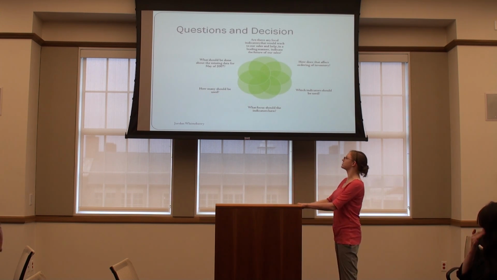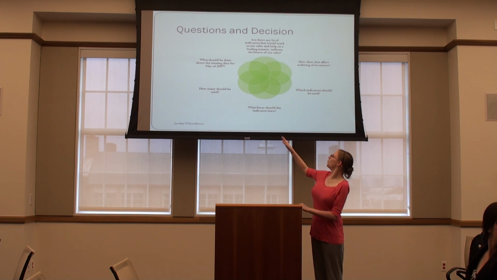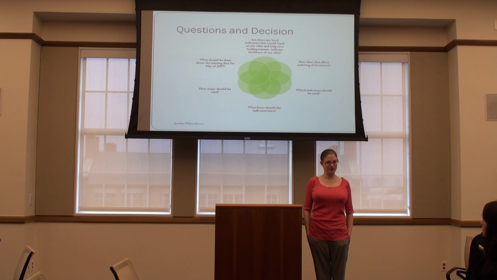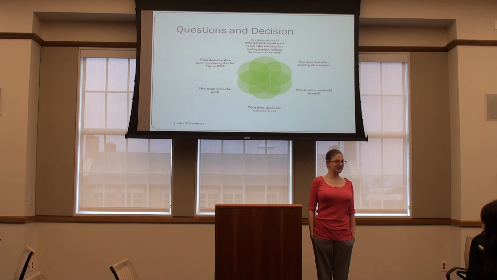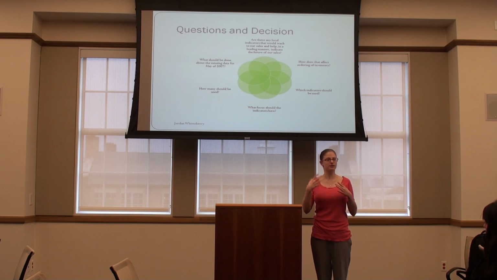So here are the big questions. We're going to start with this one over here. What should be done about the missing data for May of 2007? May of 2007 had no numbers when they gave it to me. It was really nice, really. So what I did was I took the sales for May of each of the other 4 years and took a percentage, and they were actually all at about 9%. So I used the assumption that May of 2007 would be at about 9% and backed it out from there.